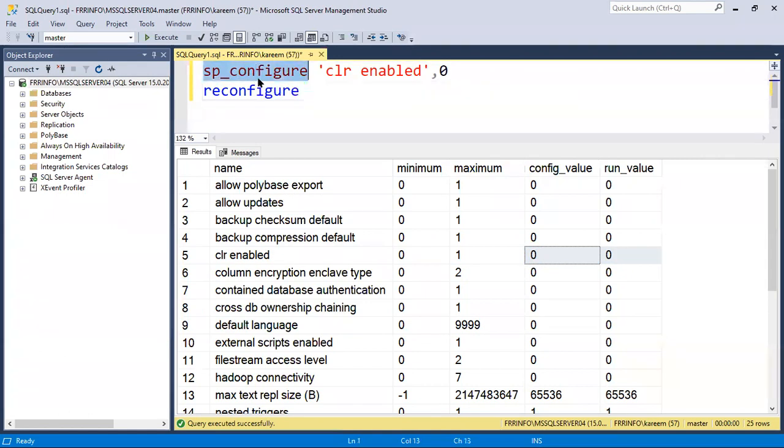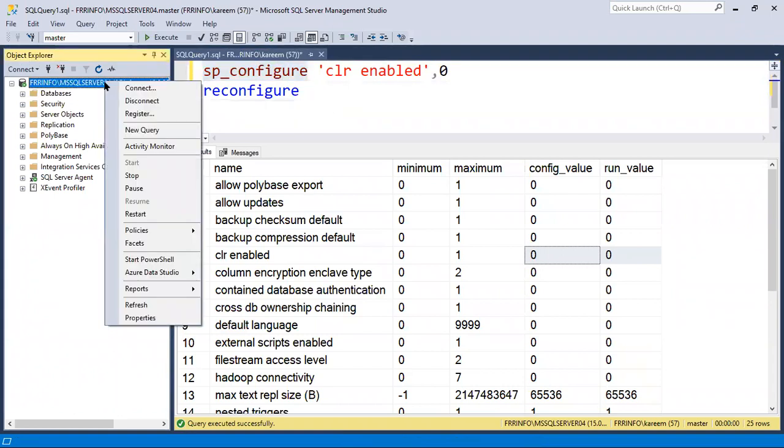So by using sp_configure we can enable or disable, or by right-clicking on the server name here, there is one option, the facets option. By using this facets option also, we can enable or disable the features here.